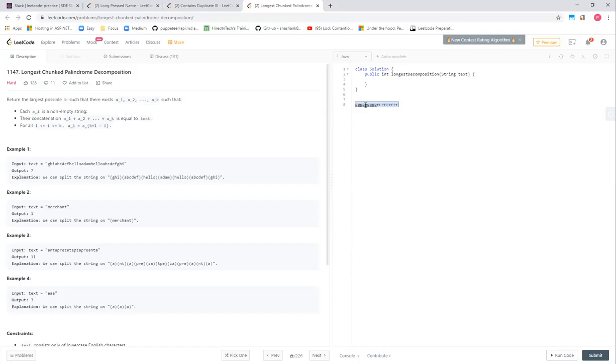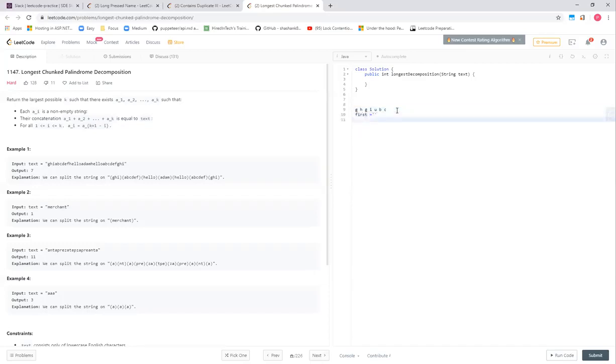Yeah, any other approach? Any other suggestions, if we can do better than n squared? My approach is O of n. I just use one pointer i to iterate the whole string, and I also have two strings, one is the first, one is the last.